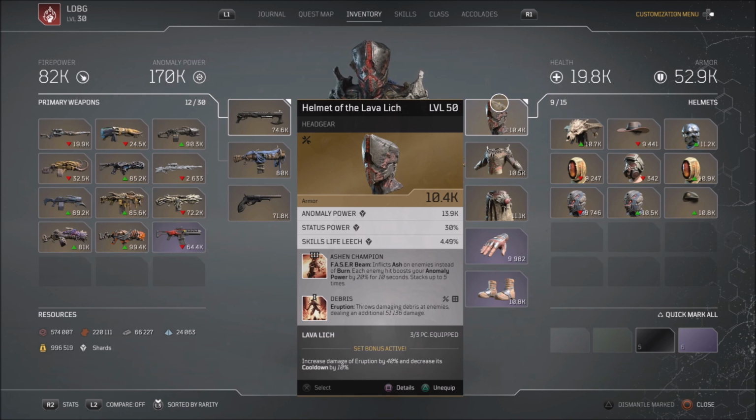Phaser Beam inflicts ash on enemies instead of burn, like I said before. That's why I'm not using the overheat. Each enemy hit boosts your anomaly power by 20% for 10 seconds. Stacks up to 5 times. 20% times 5 is 100%. That's literally going to double your anomaly power. So, like I said before, you get a couple of those buffs going, and then you hit them with this. Oh boy, things get nasty real fast.